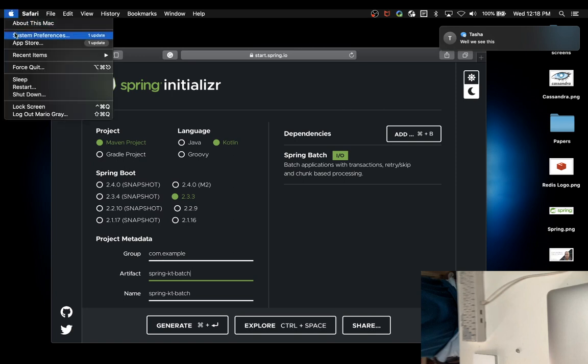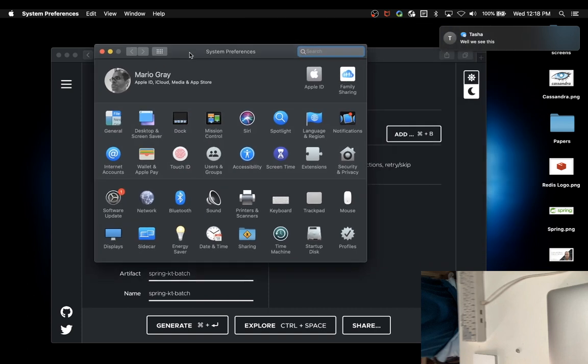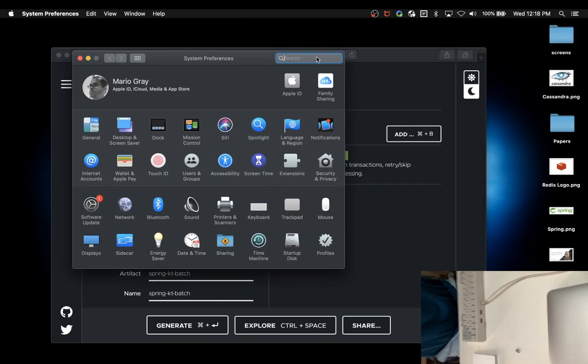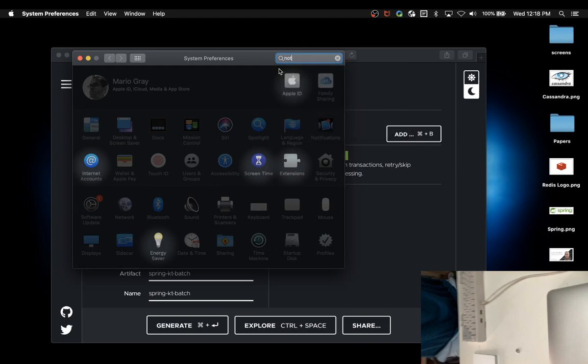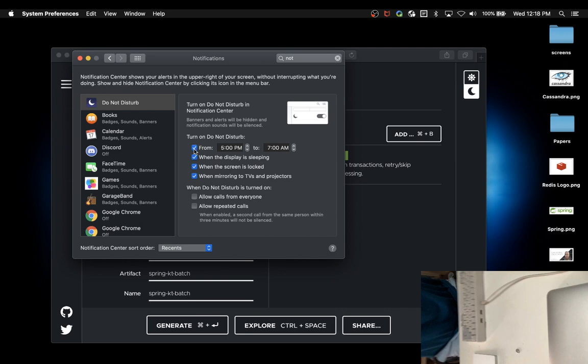I'm not sure how to quiet those on Mac OS while I'm streaming with OBS, but let me see if I can do that. This is like one of those things where we can just test our workflow, and we can kind of test our day-to-day thinking processes. This is one of those thinking processes that I'm going to test here live. Of course, building a batch job is one of them. But the second thing is, how do I make my computer completely quiet? Let's see, notification. There you are, notification. I want to make those things like, hey, do not disturb. Oh, how about we turn do not disturb on now? There we are. Oh, that's cool. So I made do not disturb turn on, and now I don't see my text messages pop up on the banners. So that's good.